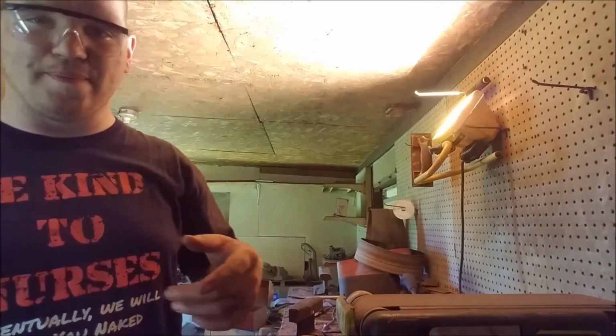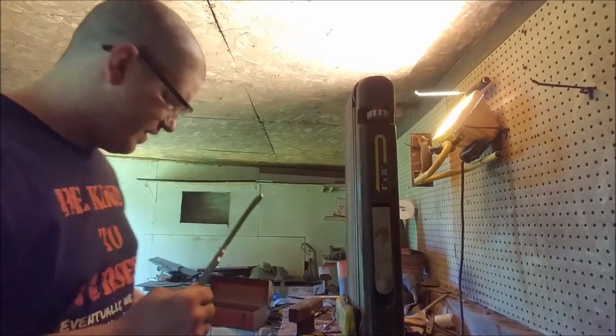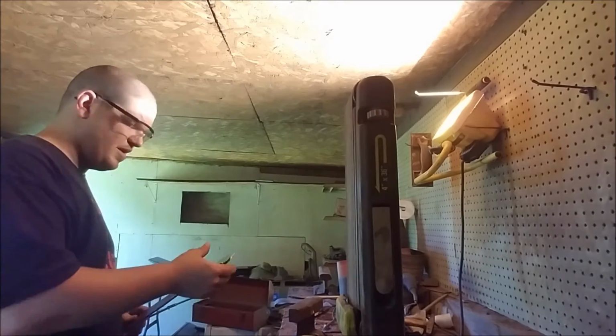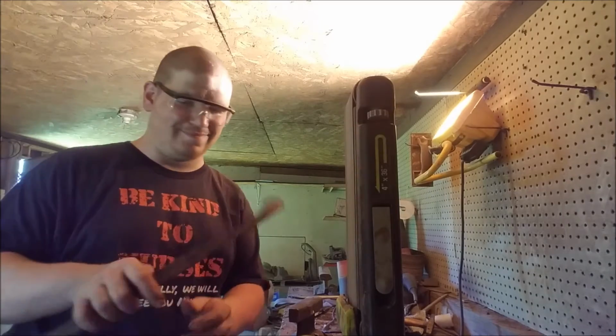And finish up the foot or butt of the blade with the belt grinder. It was steaming hot and still is, so let's go ahead and pop this out.